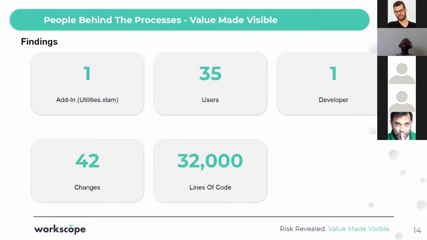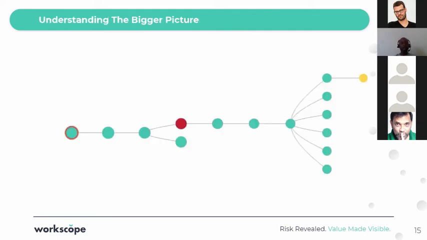We're not just looking at the risks in the spreadsheet. For example, I have 20 spreadsheets which have errors. We're trying to ask the question, why do you have these 20 spreadsheets and what are they doing for your organization? So if we dig a bit deeper, what we're now trying to do is basically understand the bigger picture.